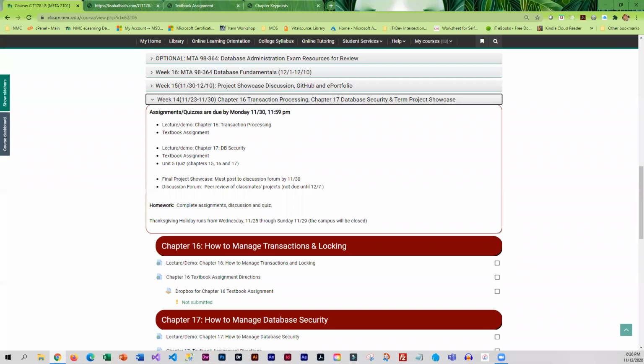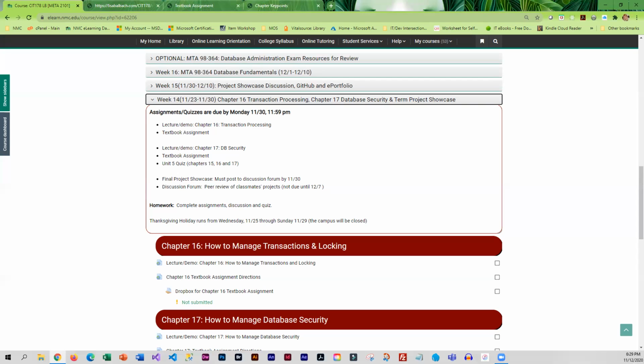So chapter 16 and 17 are the last two chapters that we have to cover. 16 is very short. It's on transaction processing, which is automatically built into T-SQL, but you will be learning how to incorporate the SQL version of try and catch into your code, so that if there is a problem, it will be handled and your code won't stop executing. Okay, so chapter 16 is short.